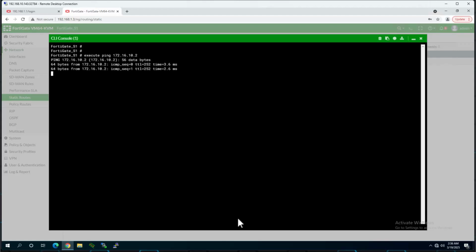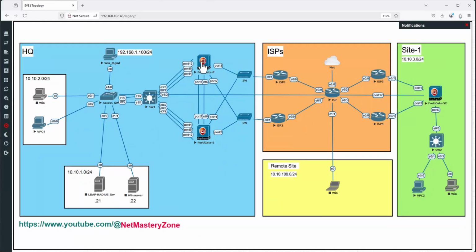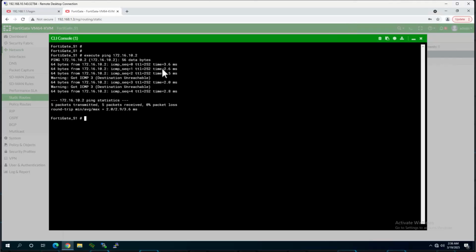This is the IP address of the FortiGate in this site, that is ISP1. This port is configured. This port and this port are the same because these two are in high availability. It means logically these two count as one device, and it's good that I'm able to ping this. Everything is okay.